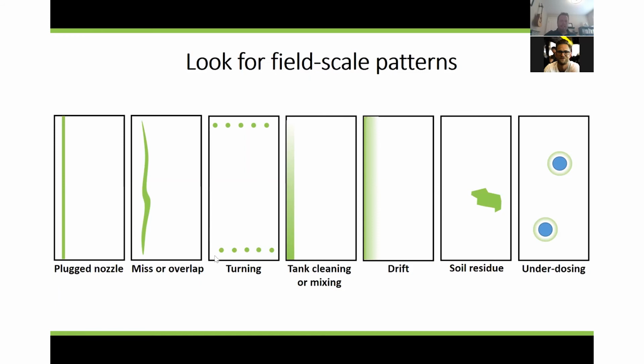Then also looking at small, roundish weed patches at either end of the field could be indicative of herbicide misses while turning. Also here, more on the crop injury side, probably looking at injury going into the first pass in a field, which eventually dies out, which could be due to some residual herbicide in the tank or improper cleaning or mixing of that herbicide as well.